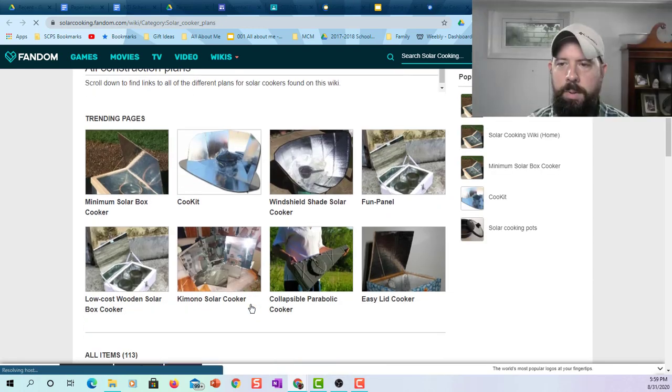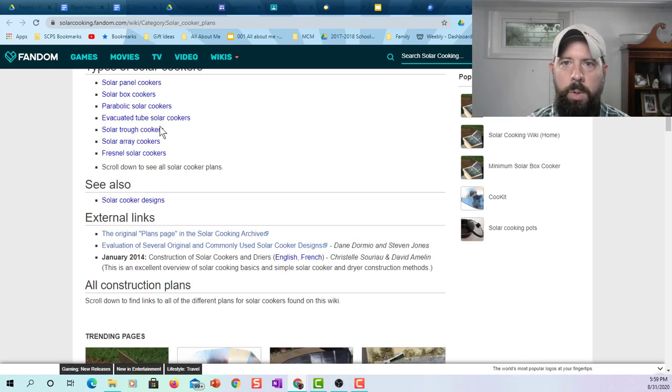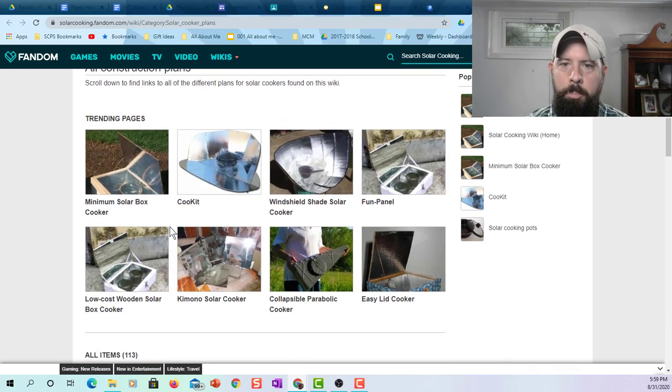So let's just pick one. Now normally you would look through all of these, you'd see which ones you want to do, what type you might want to do. Let's say that I am into making a collapsible parabolic cooker. That sounds like something I want to do.